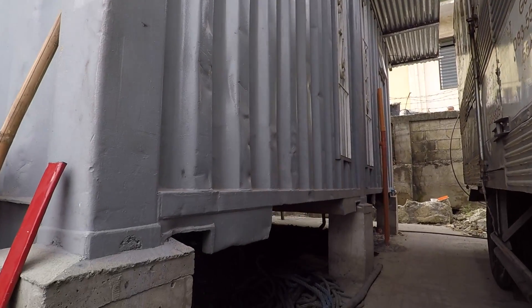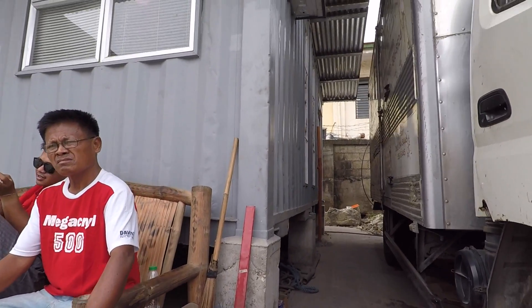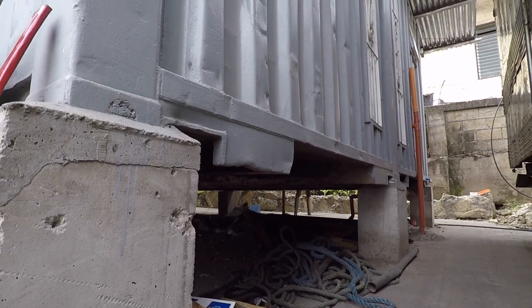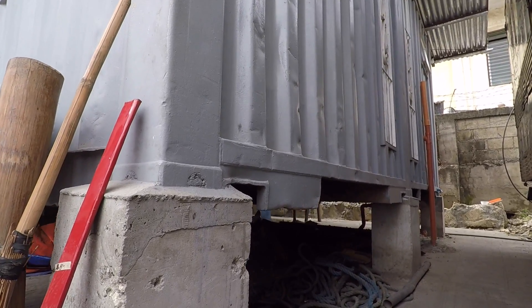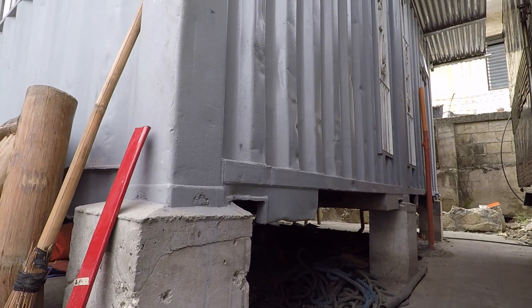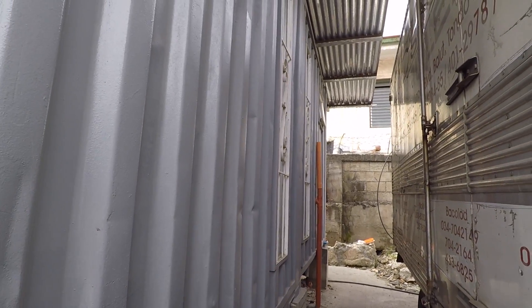They put it on a pit, bolted into the pedestal. It's much better if you are on a pedestal so you can see your pipes and wiring. They recommend it to be on a pedestal because it's easier to put in the pipes for your toilets. You can see that their office is built from two 40-foot containers.